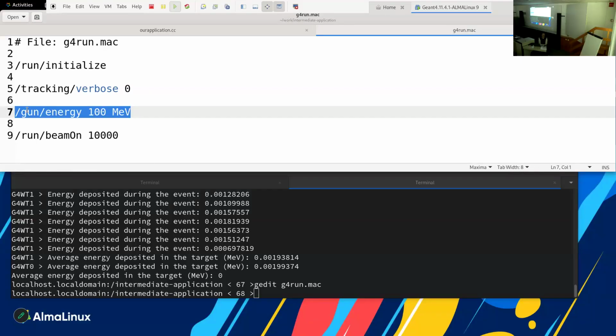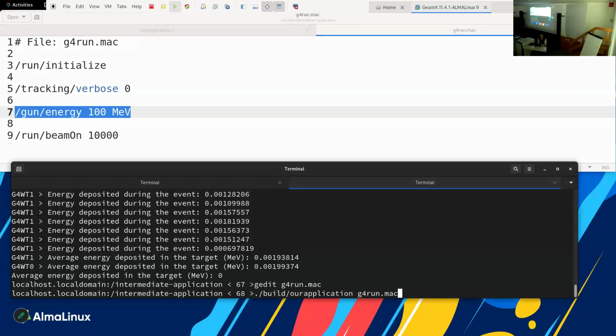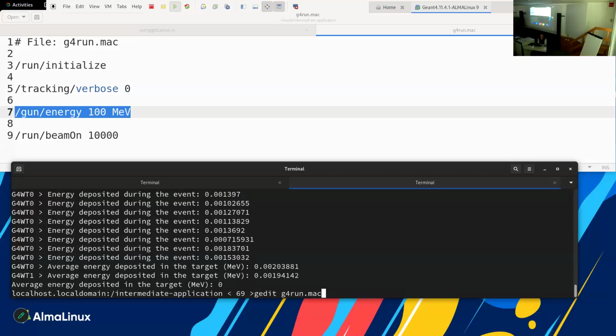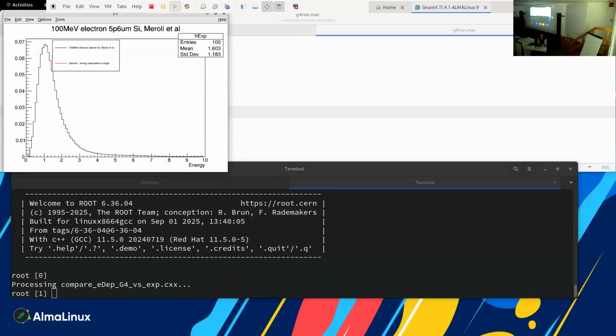In this case, we are going to use the UI command that the G4ParticleGunMessenger offers us, so we add this command. So the two changes to make the comparison with the experiment were: in our application, we have to change the thickness because we still do not have a UI command, and in the G4Run, we have to change the energy. Good. We can run again. Now a new file will be produced. And if we run the comparison, it goes nowhere. Where is the experimental data?